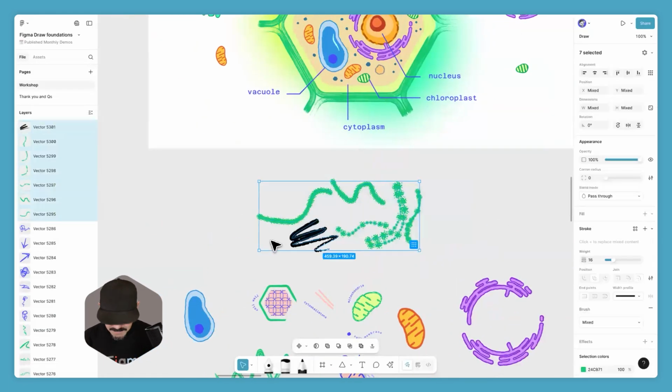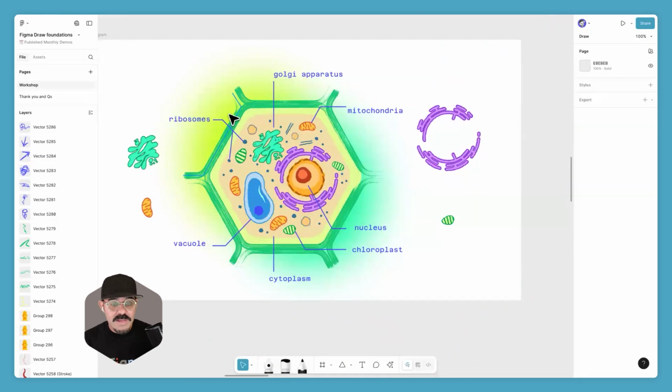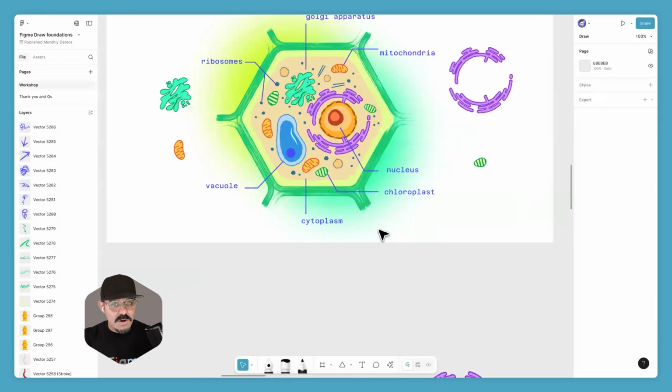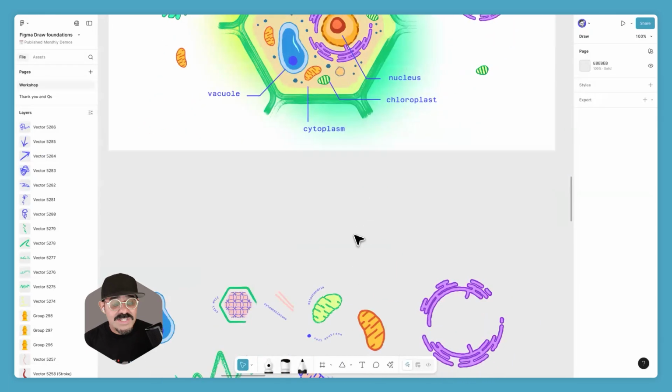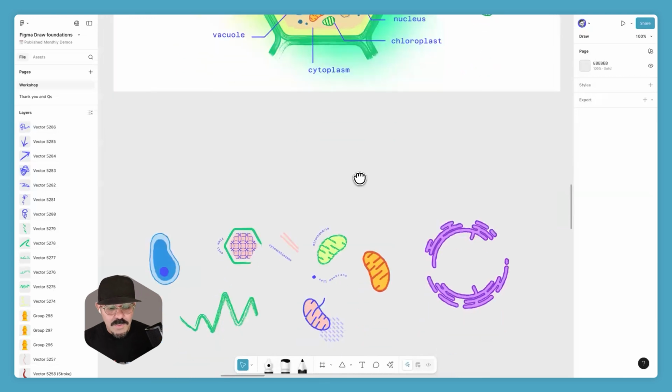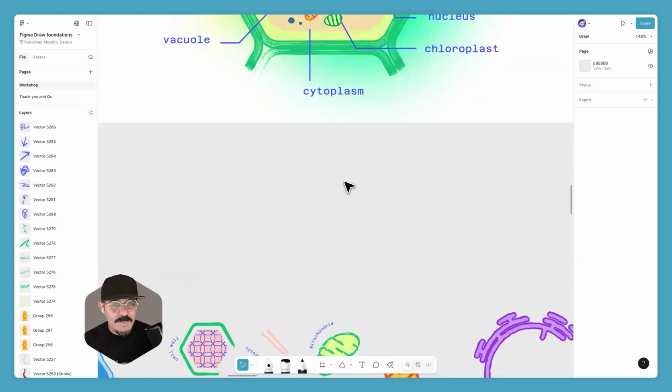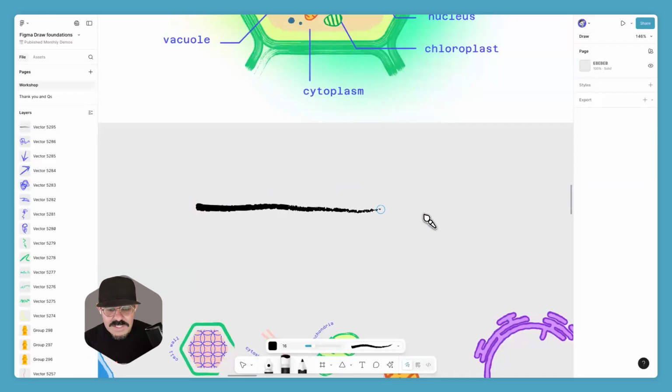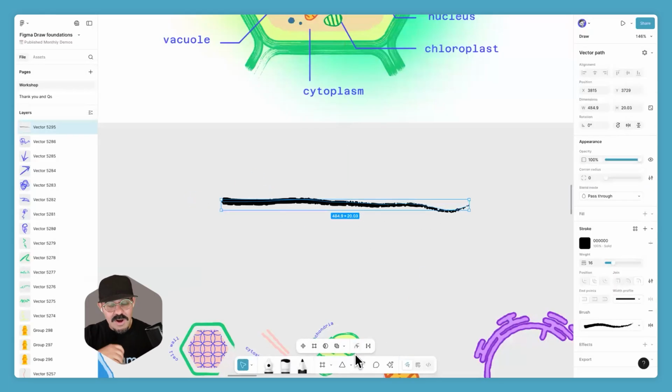Okay, cool. The first thing we talked about was brushes, then strokes, and we started talking about this variable width. I'm going to talk about that really quickly. Let's say I draw out another stroke here, I draw out a path.